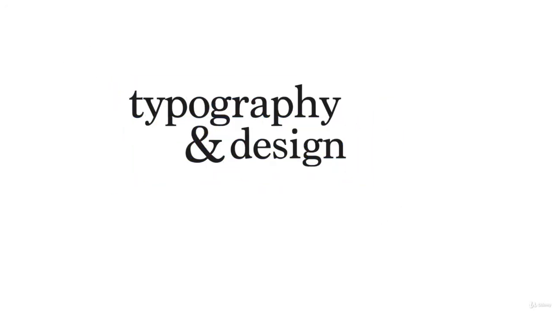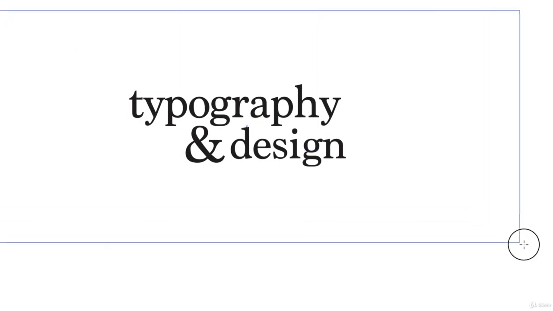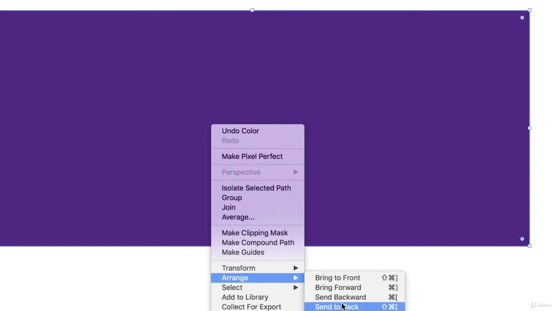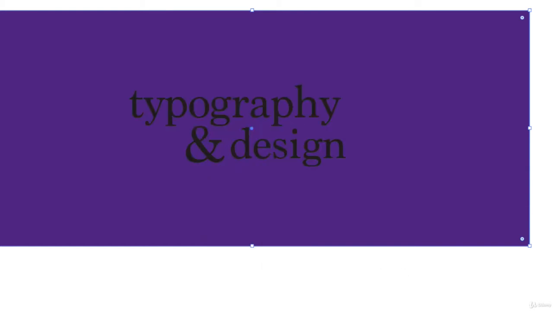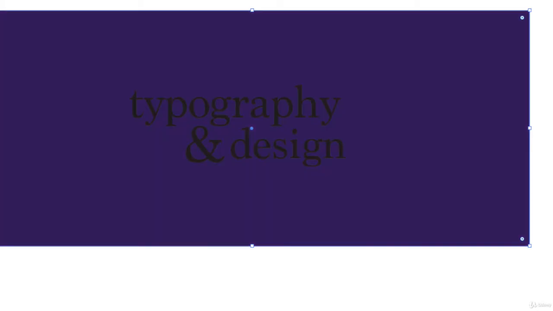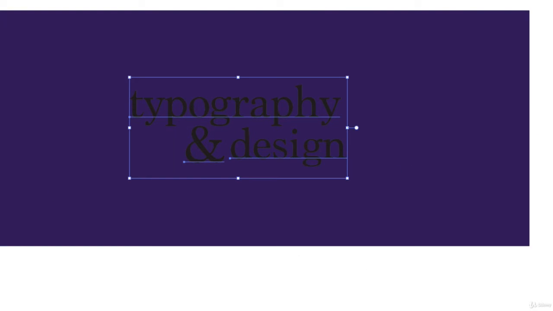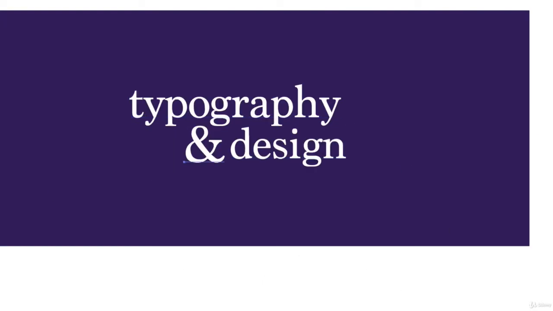So I like the font choice. I like the overall look of how everything is tucking together. I'm just going to put this behind a simple, maybe a purple background to find the right shade, the right color. Of course, I have to play around a little bit with the shade to make sure I like it. And the great thing about putting on a background is you can really start to play with color as a way to also diversify your type a little bit and bring out certain words over others.